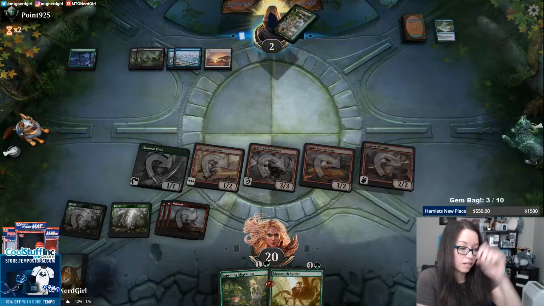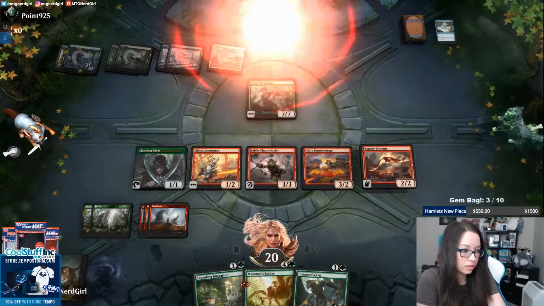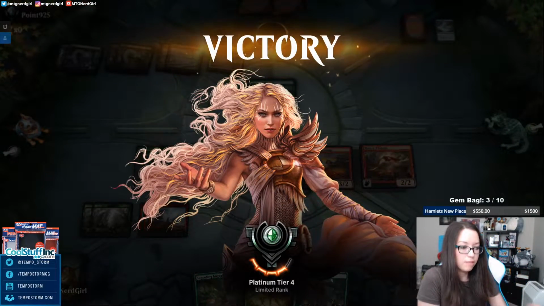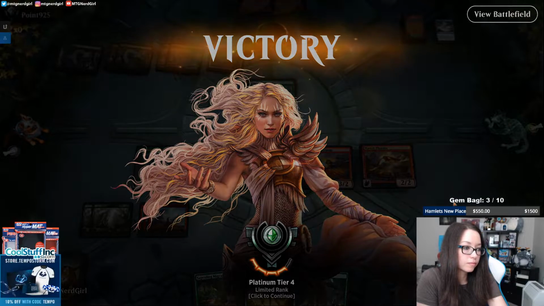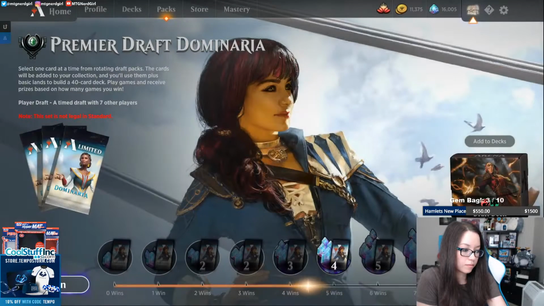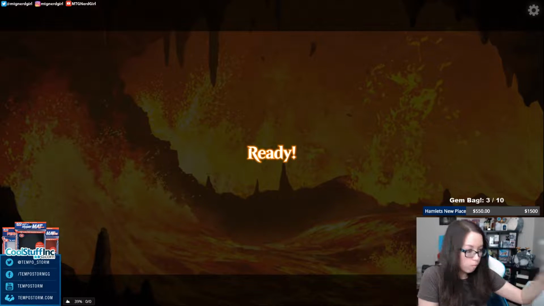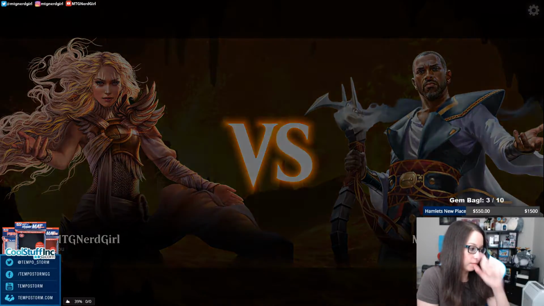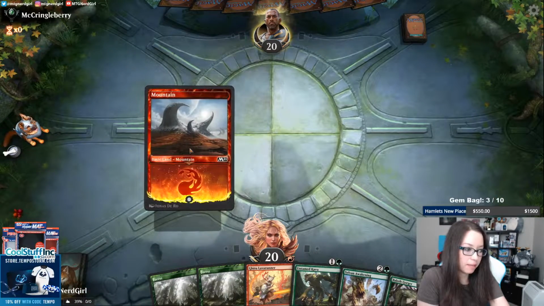Yeah. I could have cast this to make the lava runner bigger and put out more dudes for next turn, but it seemed unnecessary. All right, 5 wins. I'm glad Chain Whirler did some work. Makes me happy.